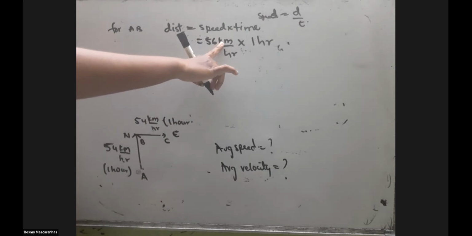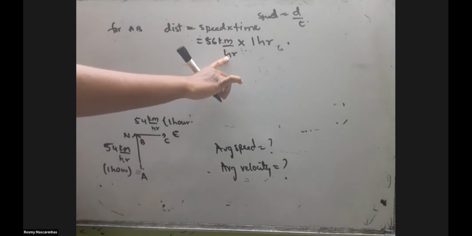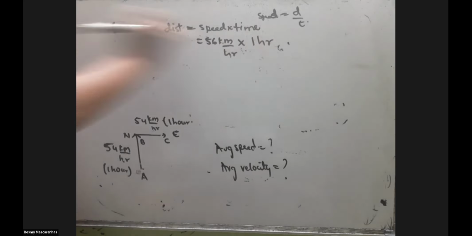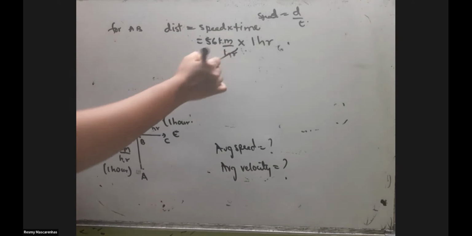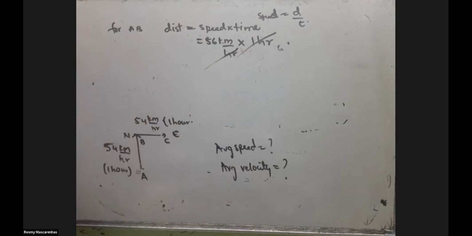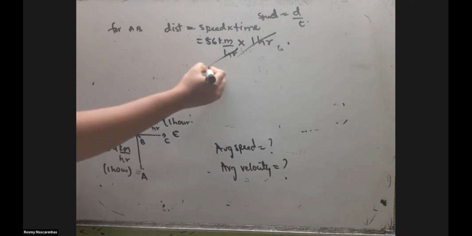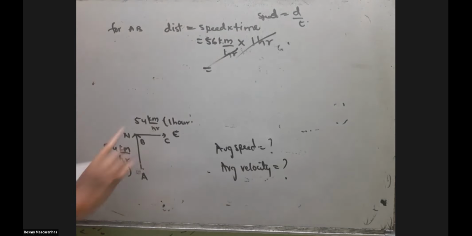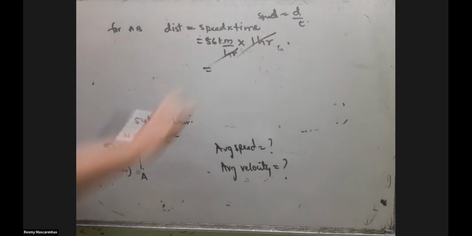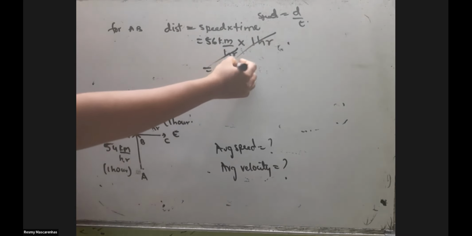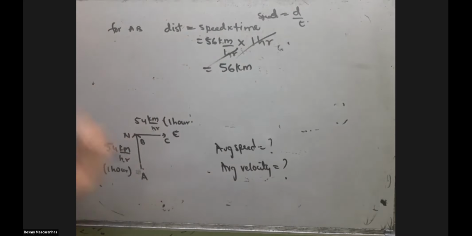This would be 1000 into 60 into 60. Again, this also will be 60. We calculate in terms of meters per second, or at the end also we can calculate, no problem. The hours cancel. If they had mentioned 2 hours, then you have to put 2 hours here. So from here to here, it is traveling 56 kilometers distance.